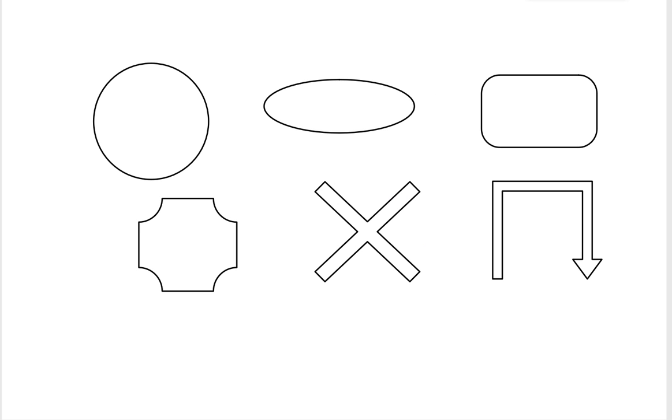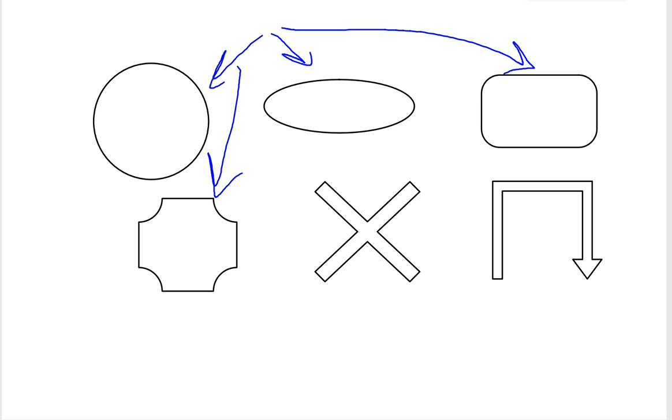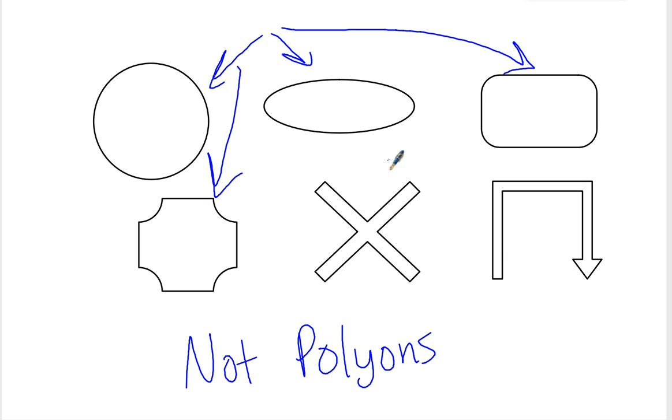Now these shapes are not polygons, and they're not polygons because, one, actually most of these shapes have round sides. Okay, polygons have to have straight sides. The second one is not a polygon because we have intersecting lines. Okay, intersecting lines can't make a polygon. And this last one isn't a polygon because it's not enclosed. If I put an animal in here, it could easily leave.